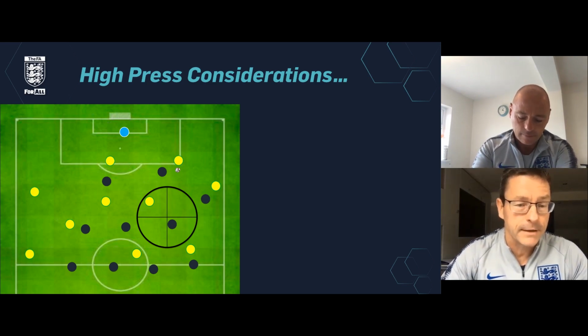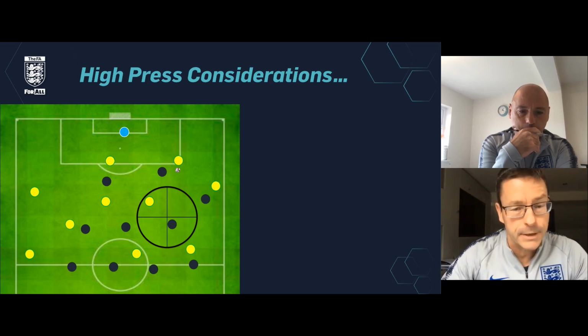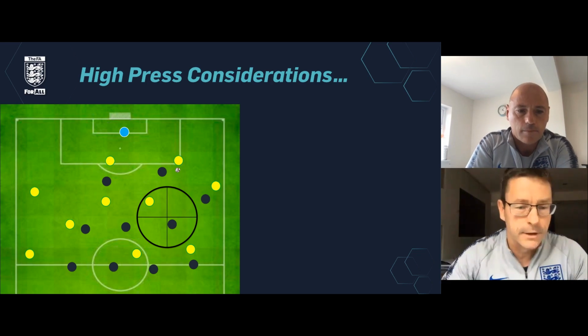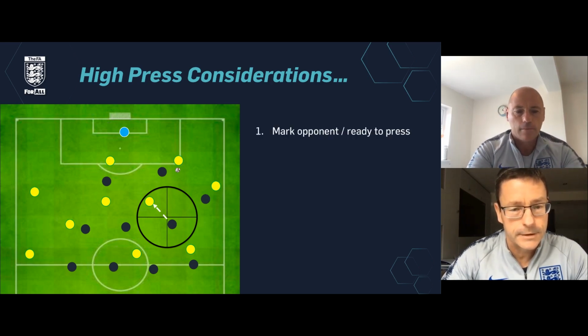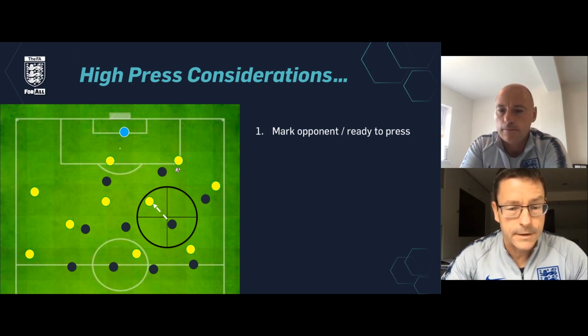And so I've highlighted that little duel there in midfield. You see maybe the forward player is forcing the play wide and down that side. So now what would be the considerations? What would the defender be thinking about in terms of positional play relative to their midfield player? Where would they want to stand in order to win the ball back? If we go on to the first point, they're looking to see if the opponent gets the ball, are they ready to press?